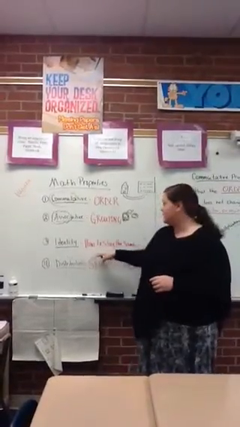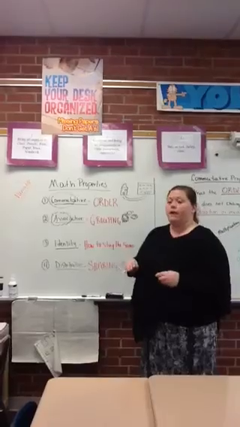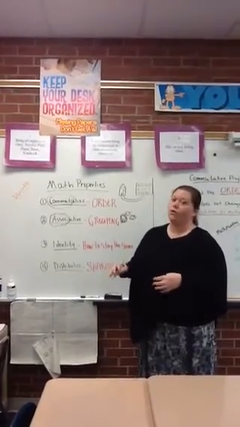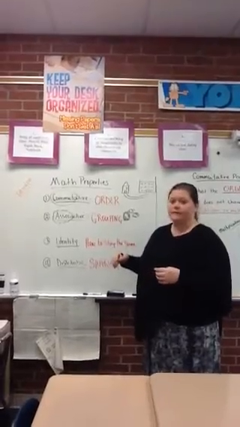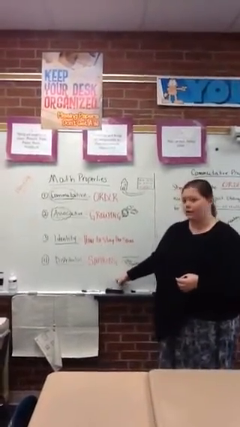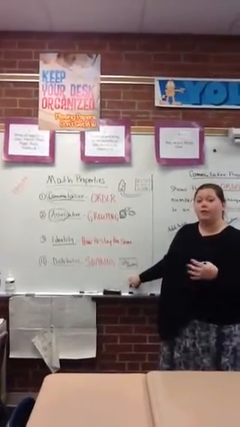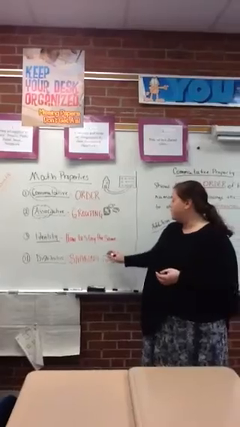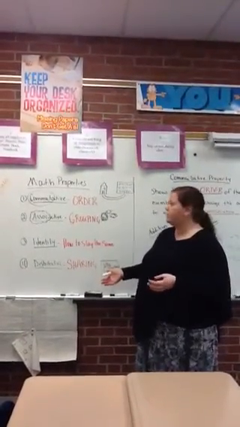The word identity means how to make it the same, like how to make a 5 a 5, or how to make an X an X. And distributive means sharing, like many of you bring candy to school and share amongst your friends. But it means equally sharing, not just sharing to the people that you want to share with.